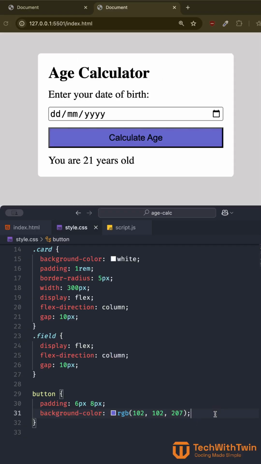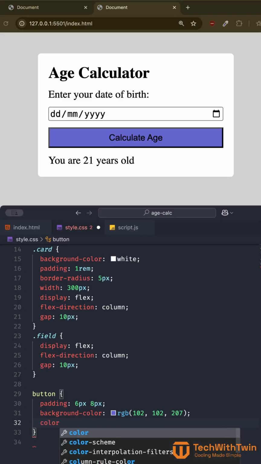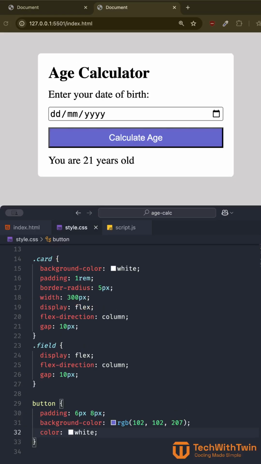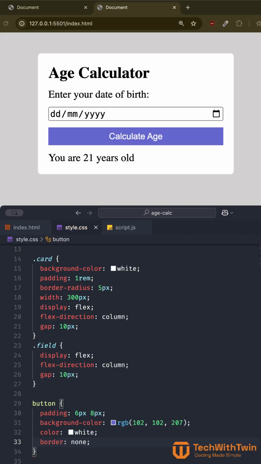And then we can see that the color of the button is not visible. So we can do a color of white. And then you can see there are some ugly outlines around the button. So these ugly borders, we can remove the border with border none. And then now everything looks nice.